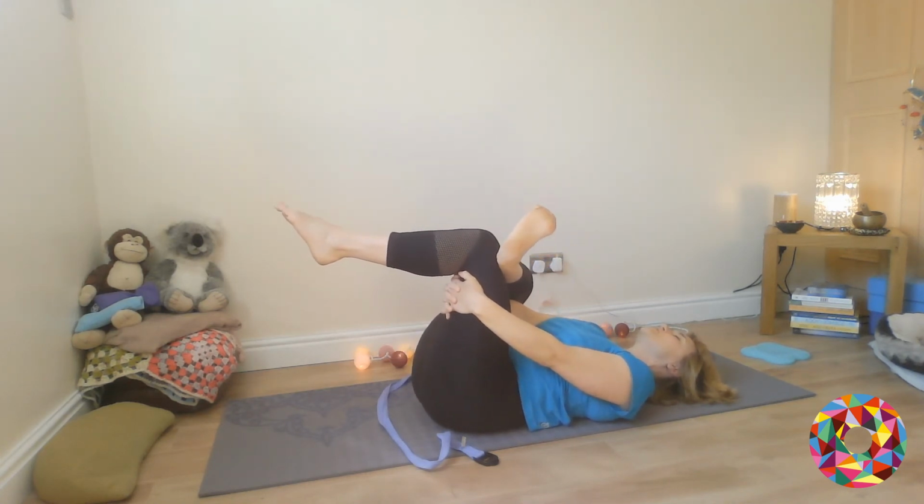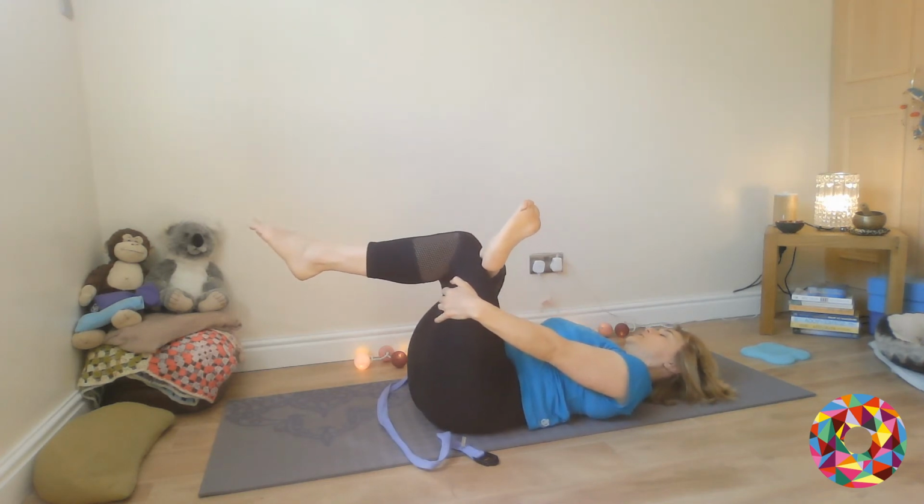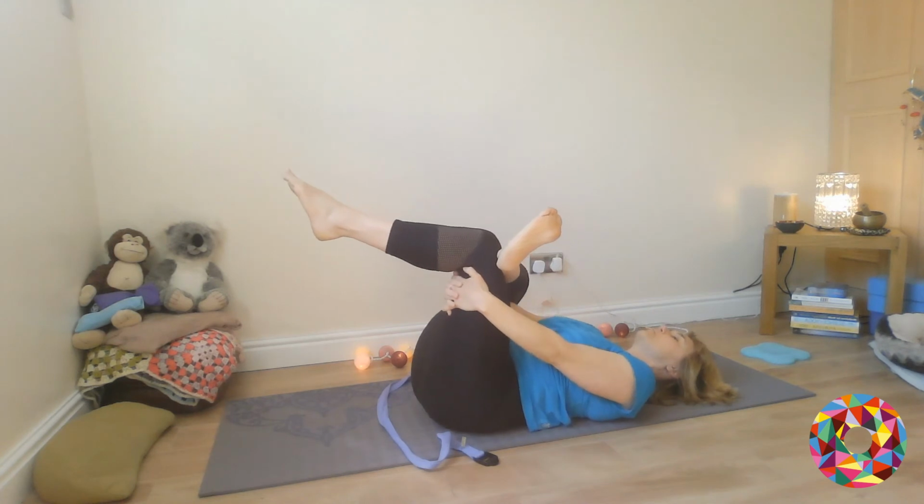So you might want to strengthen that stretch by flexing your foot, maybe just pushing your left knee away from the body a bit. And then breathing in and a long extended out breath.